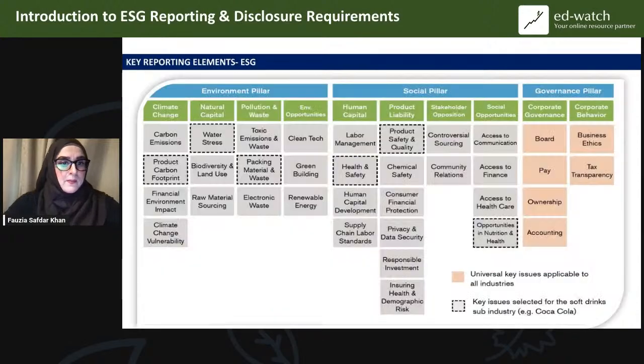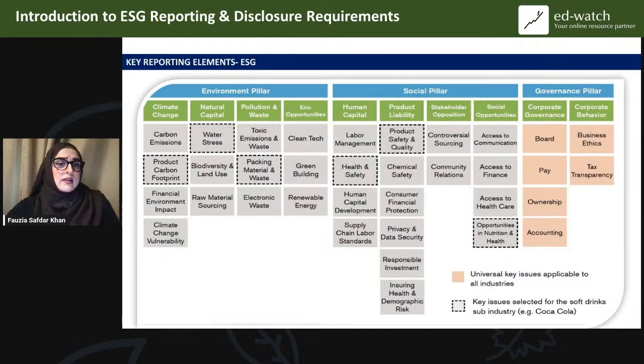Can we have the next slide, please? I'm just giving you one example here. These are the three pillars. ESG, I didn't define in the beginning. ESG stands for environment, social, governance. I assume everybody knows this because this is a buzzword nowadays. And if we look under environment, social, and governance, there are further elements which we have to look at. Like environment, we are looking at climate change, natural capital, pollution, waste, packaging. Socially, how you are managing your human capital, how you are contributing, and governance.